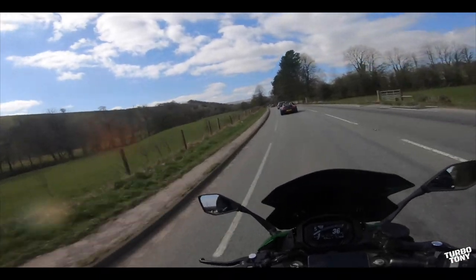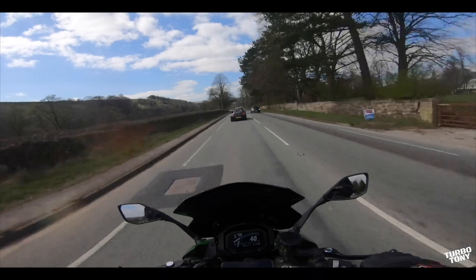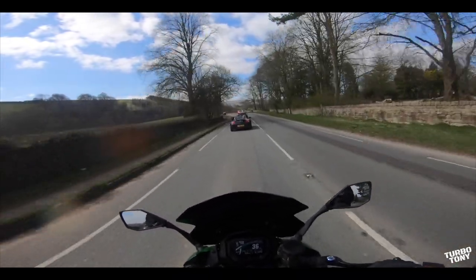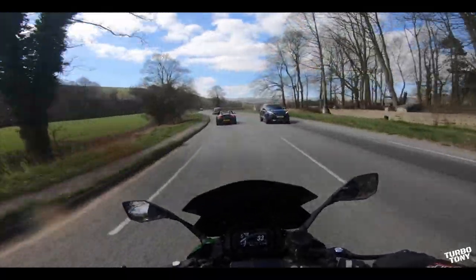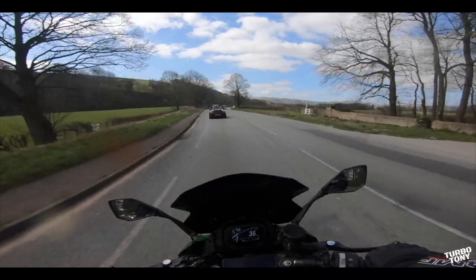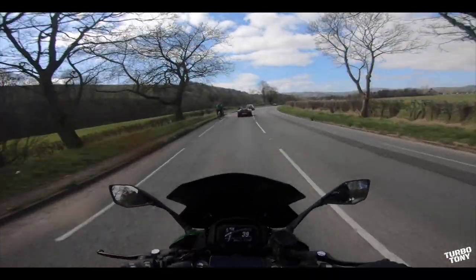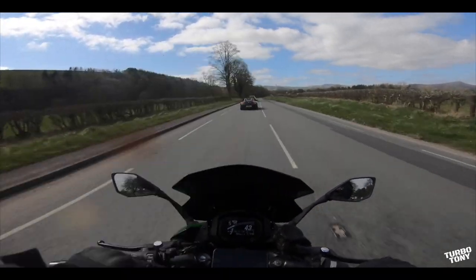Going up, it's not as good as going down. Unfortunately, we're going to be going up, and we're going to have a park up. But I might film going down as well, stick that on the end of the video, because going down is so much better for scenery than going up. And if you didn't know where you were, you wouldn't have a clue that you weren't in Scotland or something around here, once you get up onto these peaks.